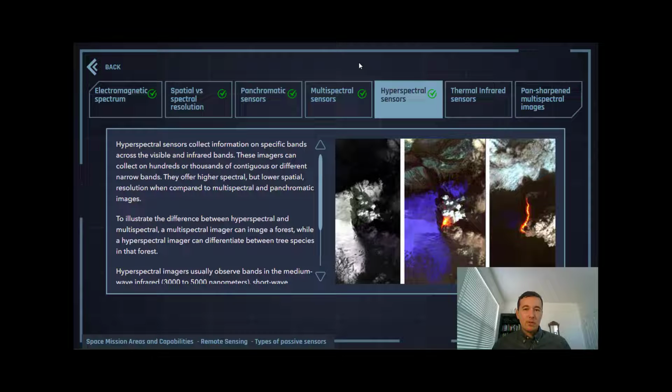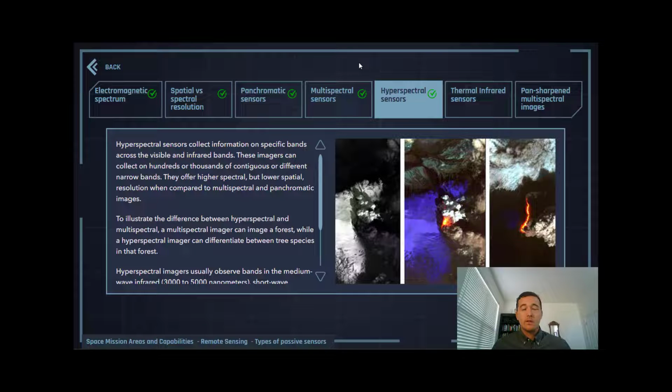Whereas with a hyperspectral imager, you're capturing not just those 3 to 10 bands within the EM spectrum, you're collecting hundreds or even thousands of contiguous bands on the EM spectrum. So that's able to give you extremely high spectral resolution. Whereas that multispectral imager is determining the foliage health of the entire canopy, that hyperspectral imager is able to tell you the health of individual species of tree in that canopy, potentially. There's a wide range of applications for both of those sensors. It really just depends on what you're looking to collect on.